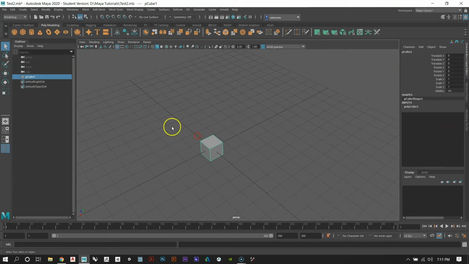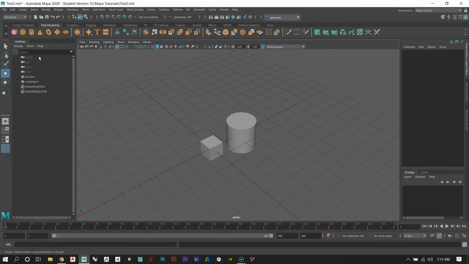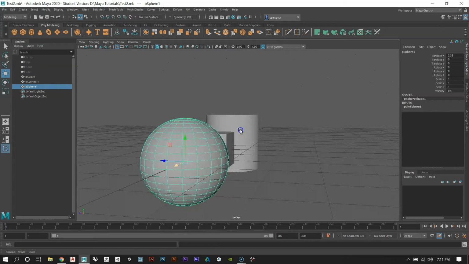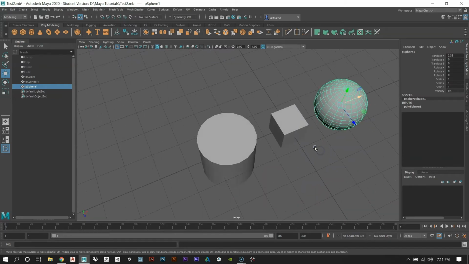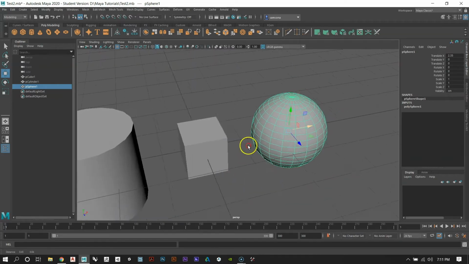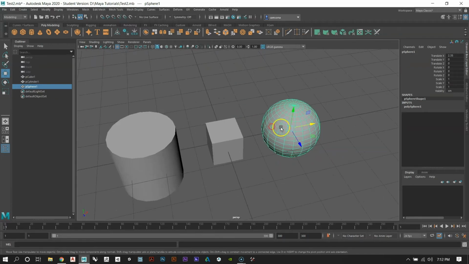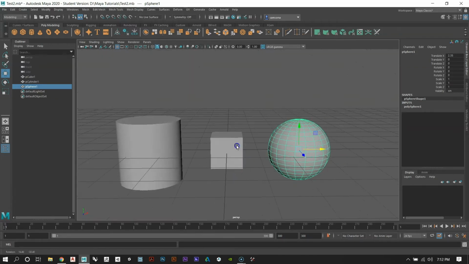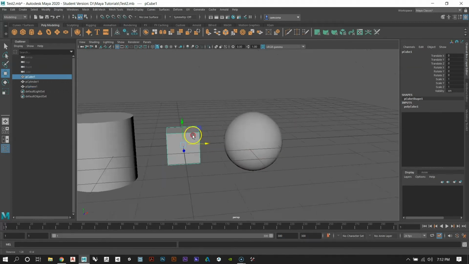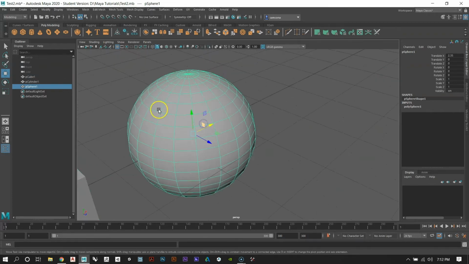We can kind of bring down a couple more pieces of geometry. We've got a cylinder and a sphere. I'll kind of bring down all 3 of these at one time. Some of the things I want to show you guys in terms of sort of your subdivisions that are more apparent on rounded objects than they are on square or faceted objects.